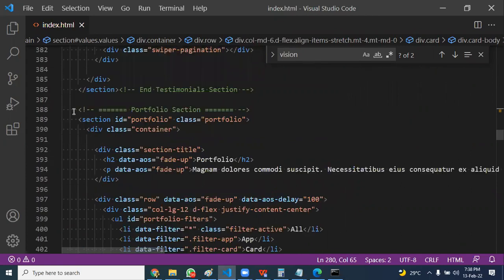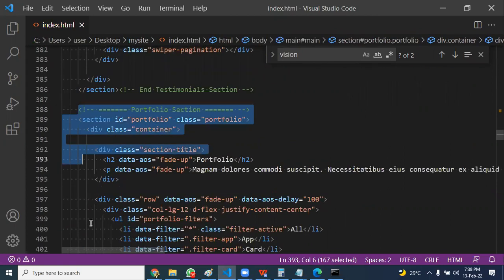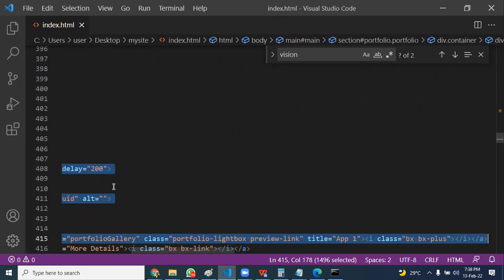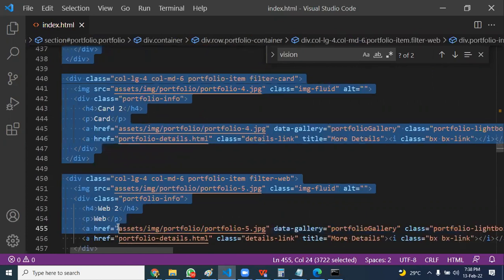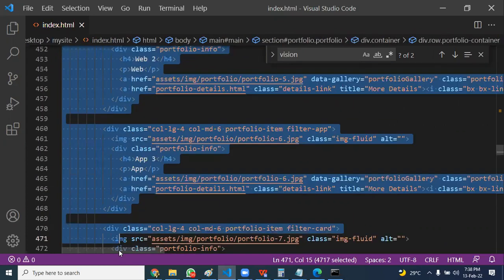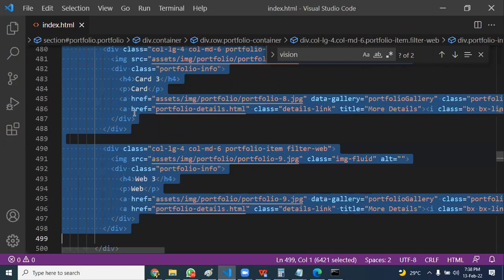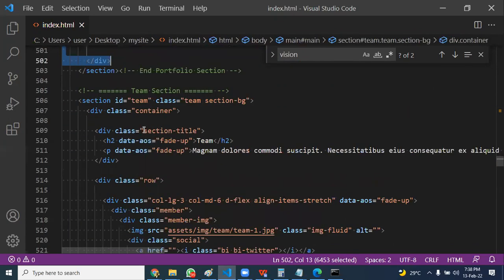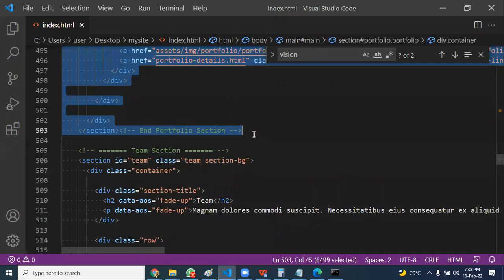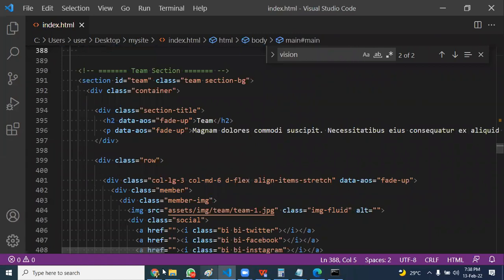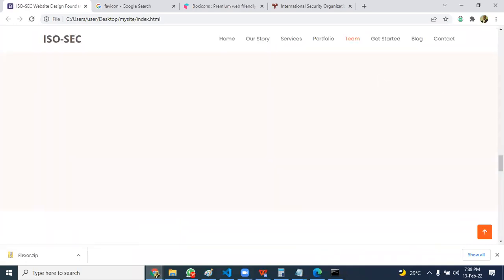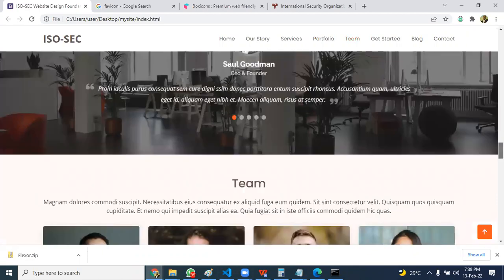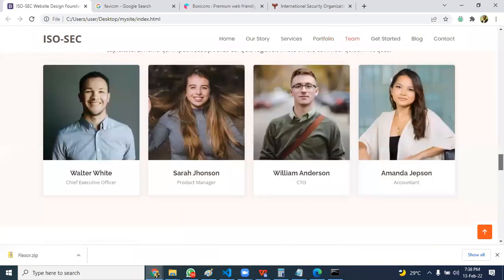This portfolio section. So the entire portfolio section is started there. And it ends at the same portfolio. Okay, yes, somewhere you see the comment end portfolio section. I take it off, I delete. Right, I refresh, make sure I don't see that. You see, after the testimonial, I jump over to the team section.